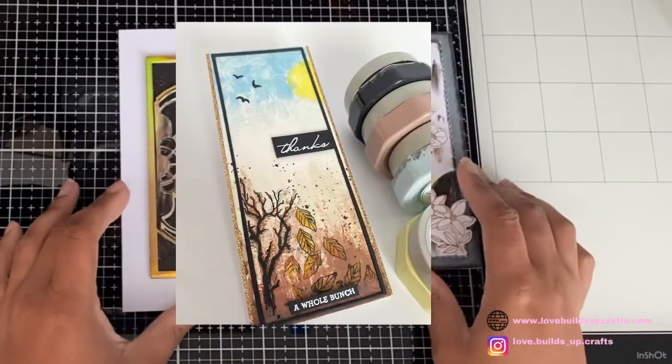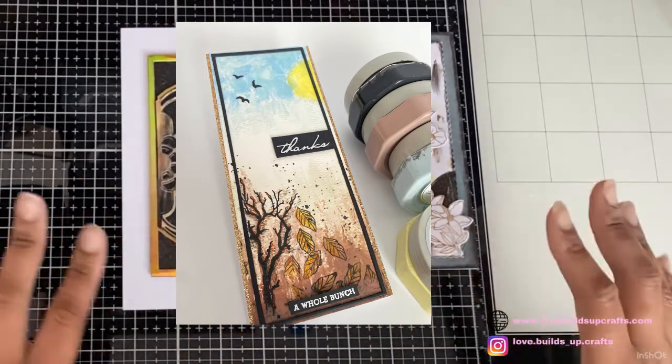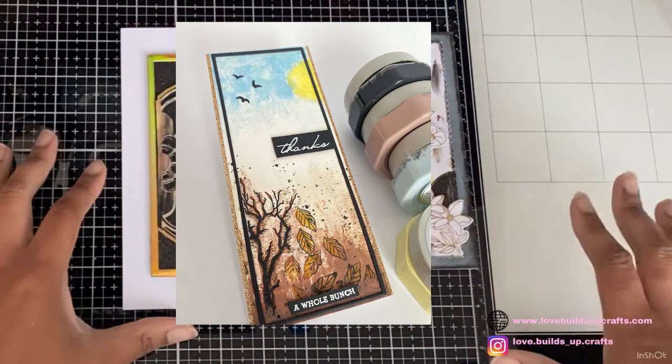The other card will be in the tutorial tomorrow because I wanted to do more ways to do that technique that I used to make that card.